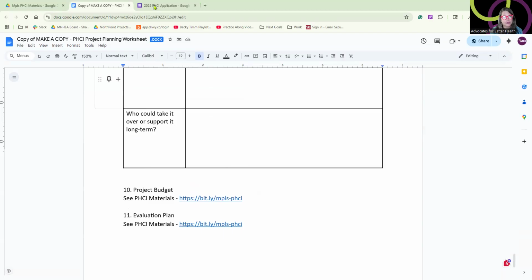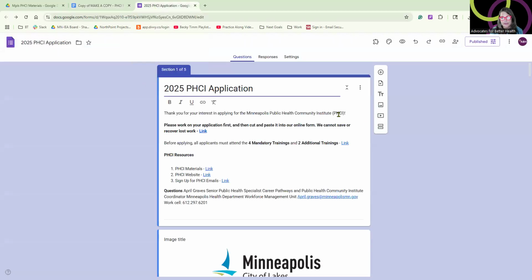The last thing I would like to show you is the actual application. Now this might change because we might be changing where this lives, this is a Google Doc, but we might be changing to a different format, but the questions will remain the same. And again, remember in that folder that I showed you, you have access to all of these questions, and I strongly suggest that you take that, start putting it into a Word document, and start crafting that way.